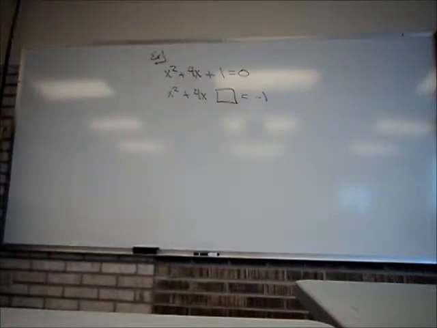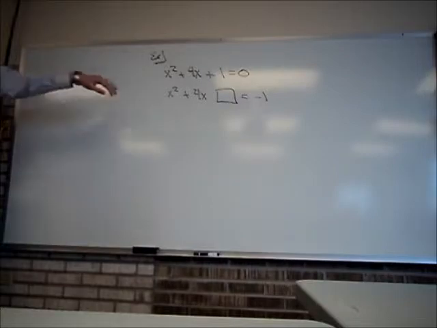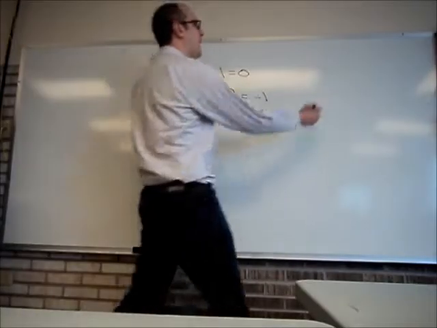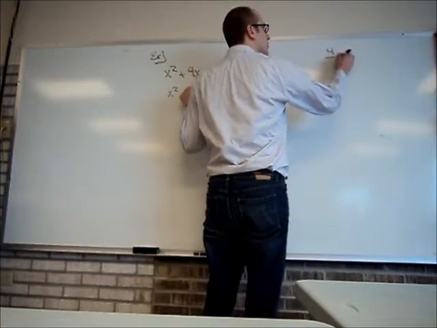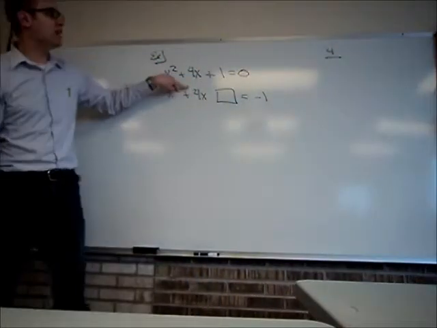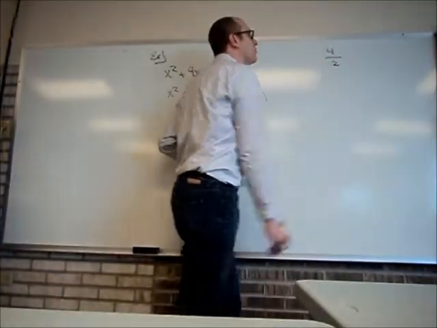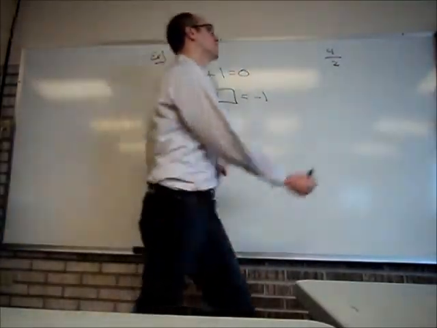It did not factor. I need to replace him with something that's going to force that left-hand side to factor times itself. There's a technique to figure out who does that. The technique is this. The first thing you do is you look at the b value and you take half of it. First you take half of b. So when I say b, I mean the second value. Take half of this value. See, divided by 2. 4 divided by 2 is 2.